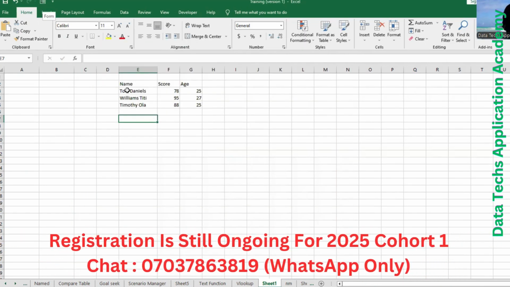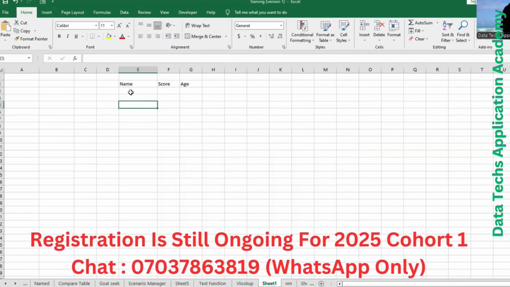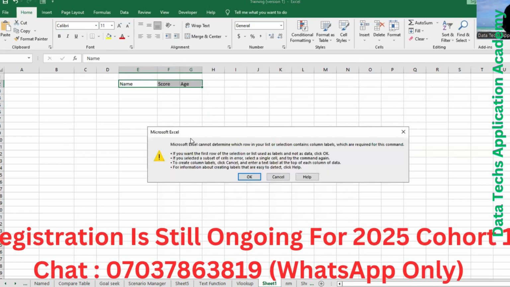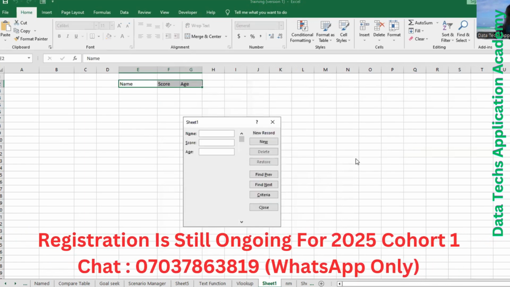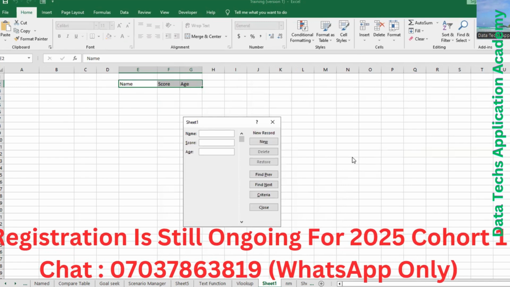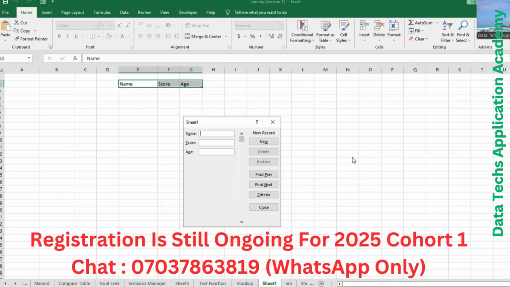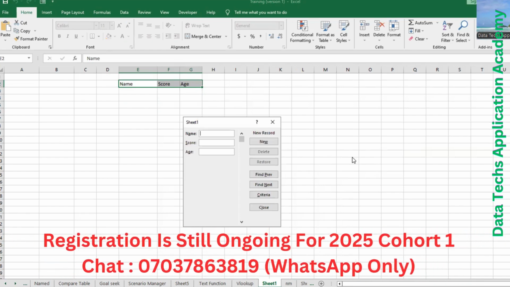Before you can use the form to enter your data, you must select your headers. Select this, come to your form, just say okay, and this is the form. Some of you may start typing, just do that manually. You can be using the form. It's very bold, and sometimes it can be more convenient for you to enter your data.